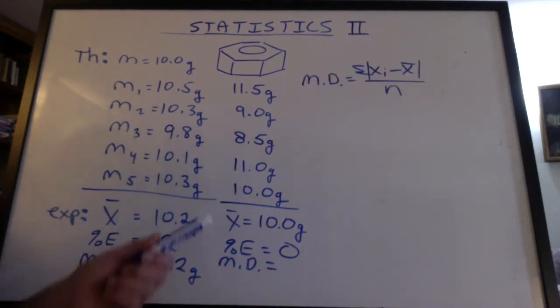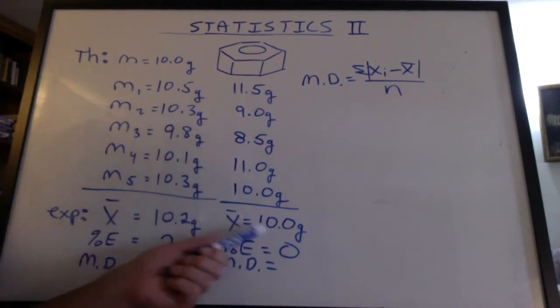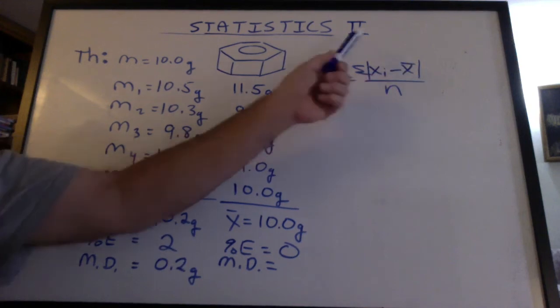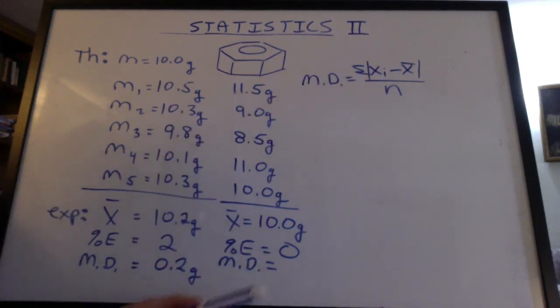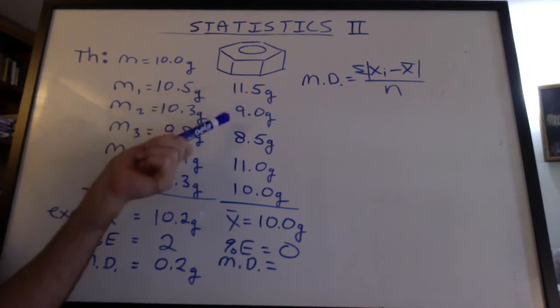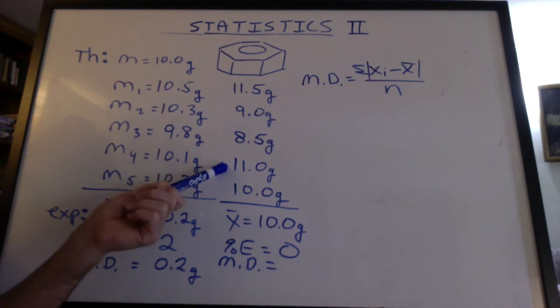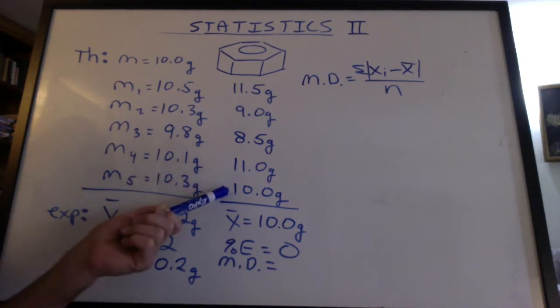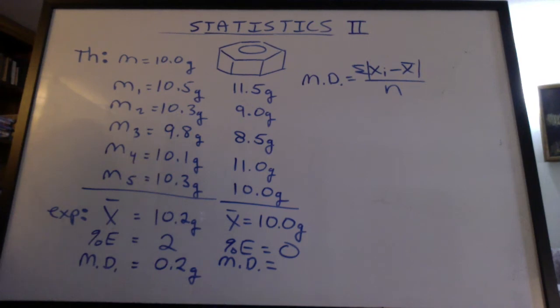Quick review, you want to take each one of these data points, subtract the mean. That's what we're doing here. Do the absolute value, add up all of those deviations, and then divide by how many of them we have. Here we have a deviation of 1.5. Here we have a deviation of 1, a deviation of 1.5, a deviation of 1, and there's no deviation here at all. When I add those deviations together and I divide by 5, I get 1 gram.